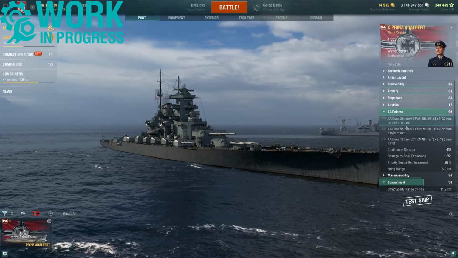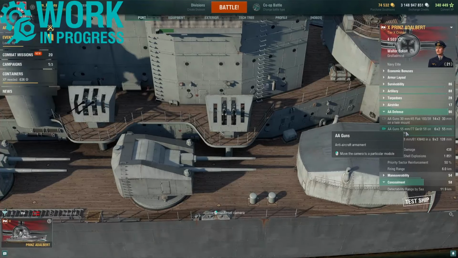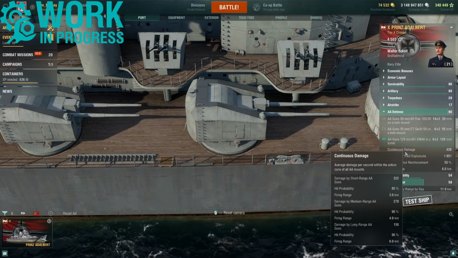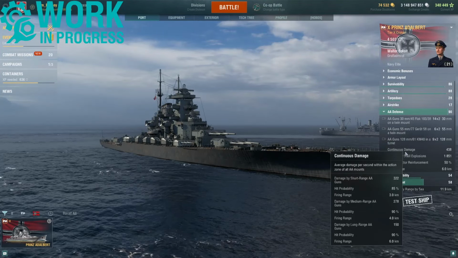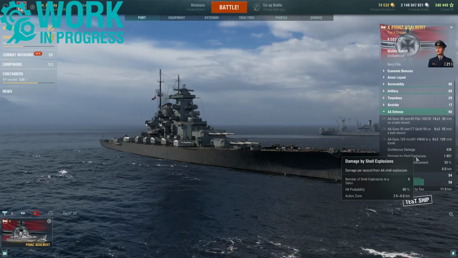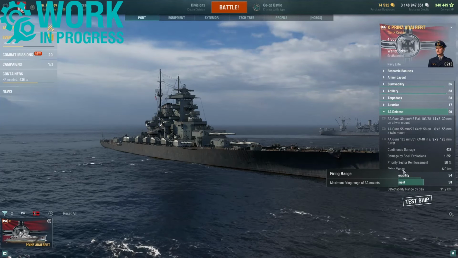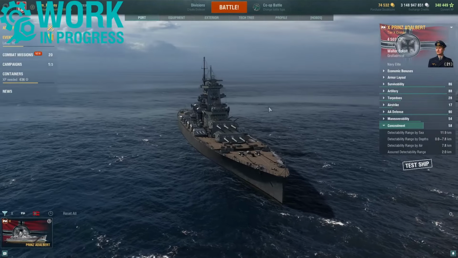AA defense, rating of 90. 14 of these twin-mounted 30mm, 6 twin-mounted 55mm, and the secondary battery are dual-purpose. These 18 128mm guns. All combined, continuous average damage of 438. You can see the vast majority of which is short and medium range. Prinz Adalbert can fire 6 shell explosions per flak salvo with a max damage of 1851. The priority sector reinforcement is 50%, and the max firing range of the 6 kilometers. So pretty decent AA defense, as good as it's going to get, basically.